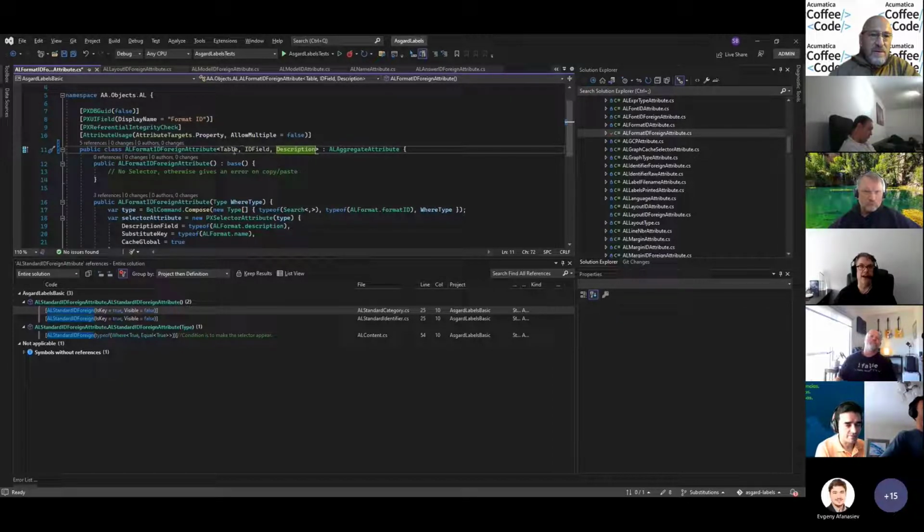So then I would select the table like this, right? Or not the table, but the ID field, as such. And then I would have my field here, and so I would probably need more like, let's say, name field instead.